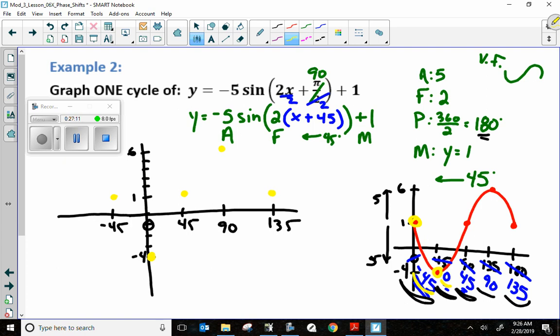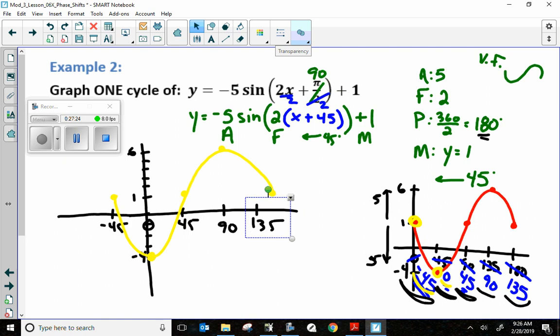So if I were to graph this, oh, I spaced those out a little bit too far, but that's okay. Bam, there you go. It's a great graph. Good for you. I mean, technically I should have moved my 135 here a little bit. This dot probably should have been closer to here to make it more symmetrical, but sometimes it happens. If you labeled it accordingly and it's a sketch, as long as you have your last dot at 135, you're good to go. Good. Guys are smart.